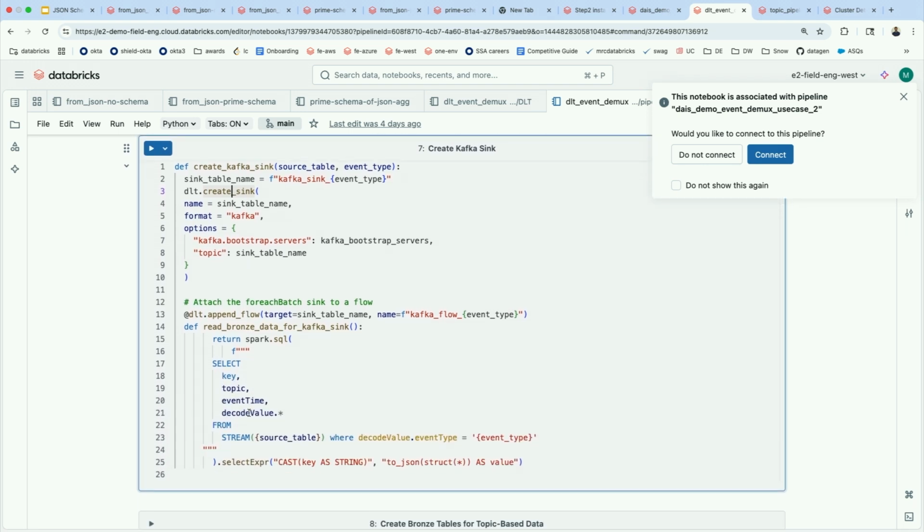Also, it supports fan in. So let's say you are reading multiple sources and writing to a single target. We can use this append flow. We call it the fan in option or fan in fashion. This will be useful when, let's say, you want to backfill the data to the same table. So in the same pipeline, you can just add another append flow, and whenever you require, just backfill that data. So it will help to handle those kinds of use cases.